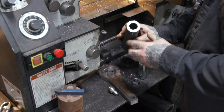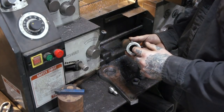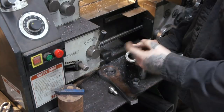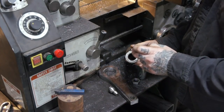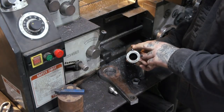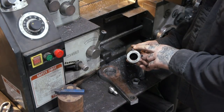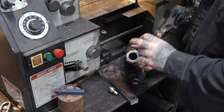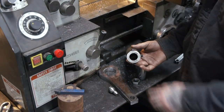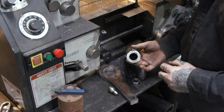The other thing we did is I got this splined end that we scavenged off the other pitman arm. I turned it down to match the ID of this tube. The tube is an inch and three quarters OD, and it was a quarter wall, so it was an inch and a half ID. So I turned this down just below that.